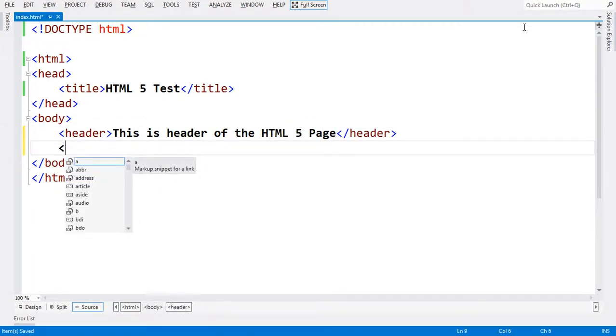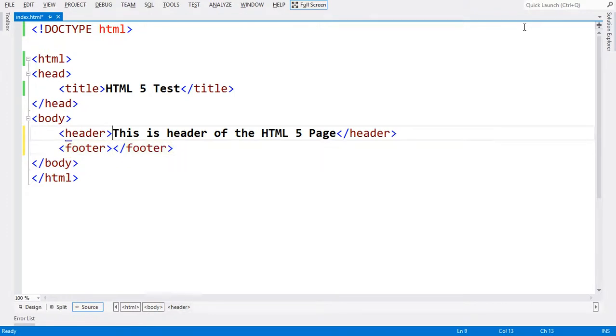Then we do have another content. So this is going to represent the header of the page, which means head level content or top level content. If there is anything at the bottom, you may specify another tag called footer. If you see, I'm getting intelligence because I'm coding in Visual Studio. Maybe let's say copyrights to some company.